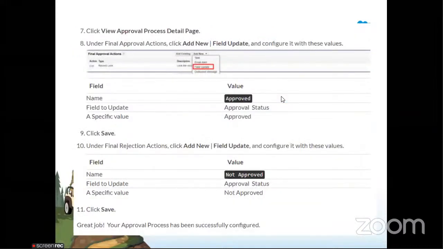After that, for each specific step: the initial one, when you submit your application, what you want to do. The second step, if it is approved, then what you want to do. If it is rejected, then what steps we need to follow. So for each step, you need to configure it. In our case, we need to change the status of the application. In initial submission, we need to change the status to pending. When it is approved, the status changes to approved. If it is rejected, we need to change the status to rejected.